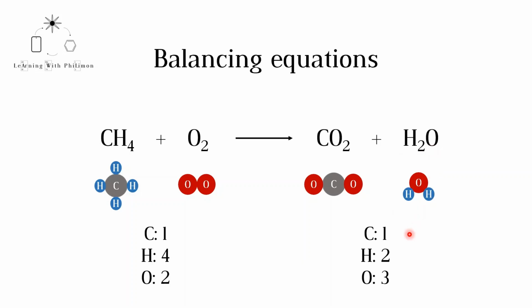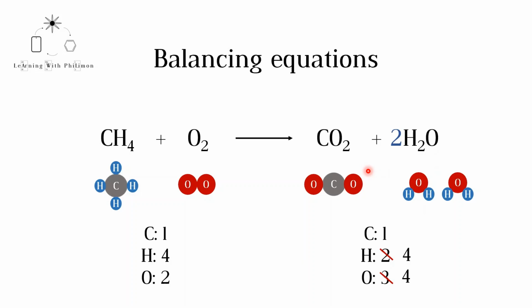At this point, the equation is not balanced as we do not have an equal number of hydrogen and oxygen atoms. Adding a coefficient of 2 in front of water, H2O, means that we have 2 H2O molecules. Therefore, now we have 4 hydrogen atoms. We also now have 4 oxygen atoms, 2 from the water molecules and 2 from the carbon dioxide molecule, CO2.